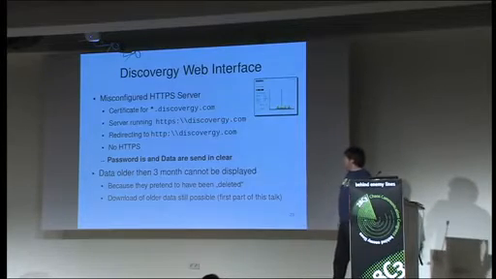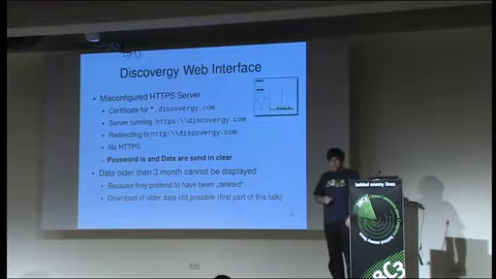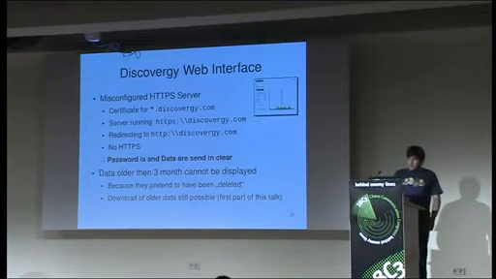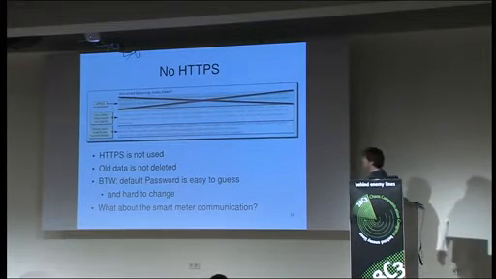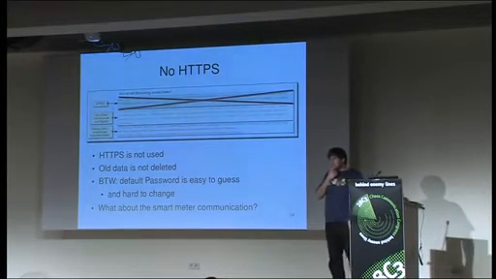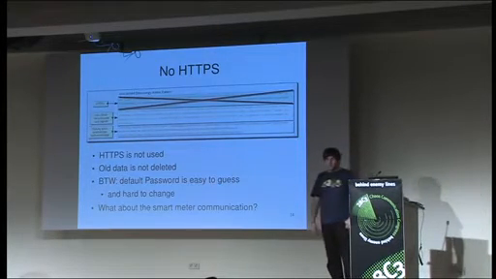Data older than three months cannot be displayed — after six months the older data can't be shown. But the previous talk showed that using their own interface, they were able to retrieve even that older data. The data is not deleted — it's still on the server, the web interface just doesn't display it. So: HTTPS is not actually used, all data is not deleted, and by the way the password is quite easy to guess. If you know someone's name and first name, you can get their password.